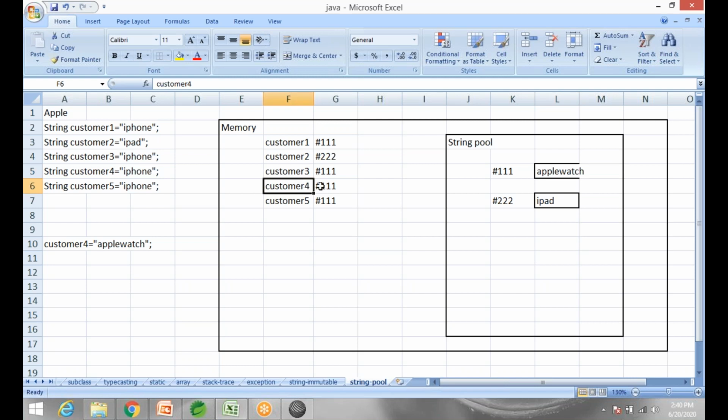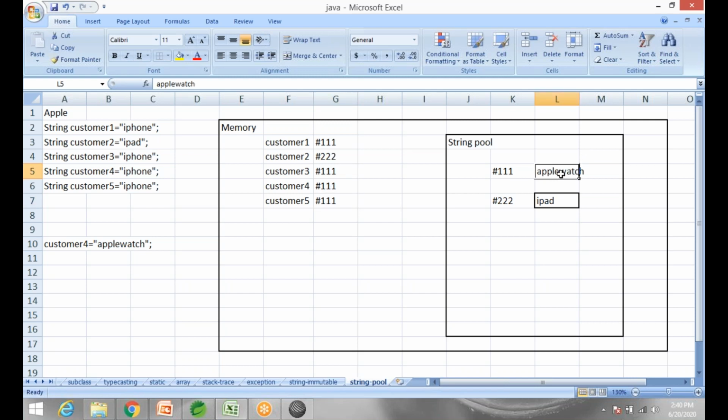Exactly. Customer 4 is the only one who wanted Apple Watch, but now customer 1, who's pointing to 111, who bought iPhone, their order also changed to Apple Watch. Customer 3 also got changed from iPhone to Apple Watch. 5 also got changed.